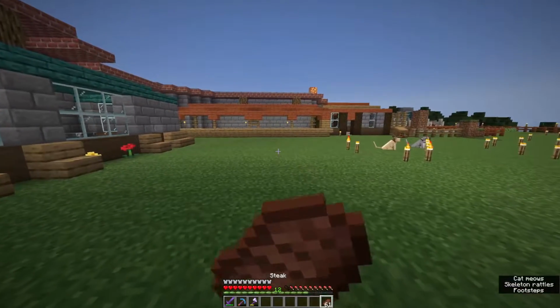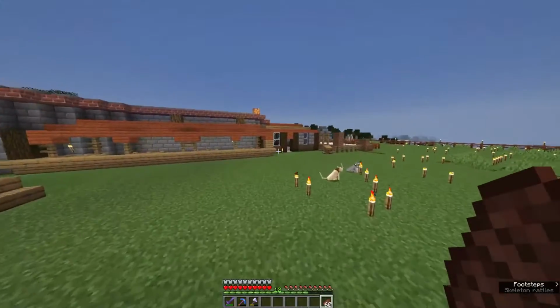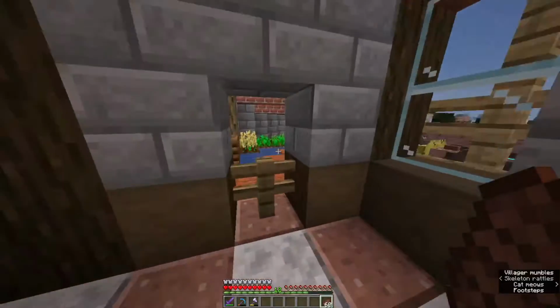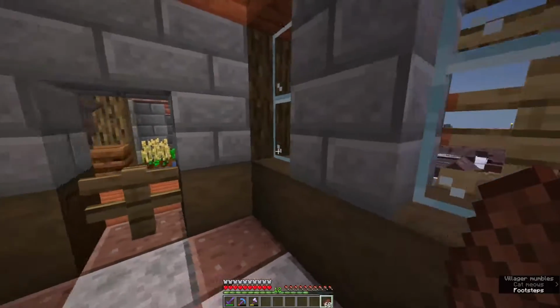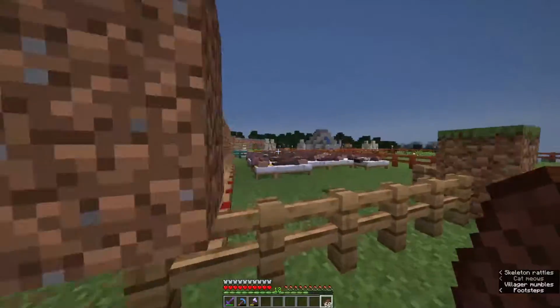That's nice. So what we need to do now is mainly decide where our barrel and brewing stand are going to go. I do not have a building for them yet. I could apply them to this building right here, which wouldn't be a bad idea, since I don't have a building for the farmers, because our farmers are going to stay in their little area back there.